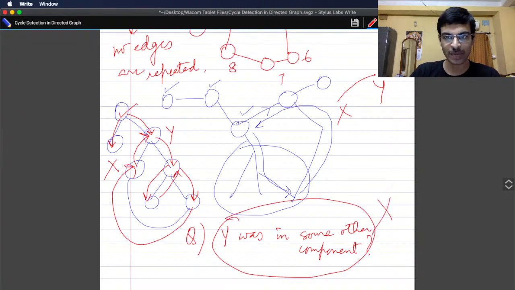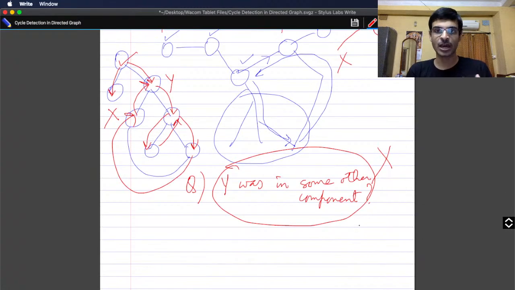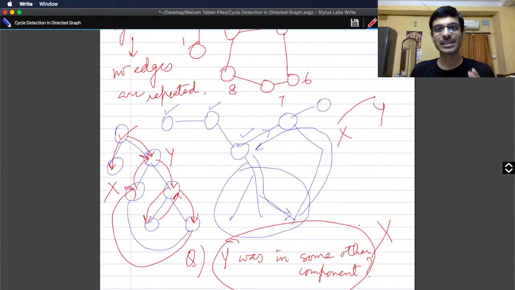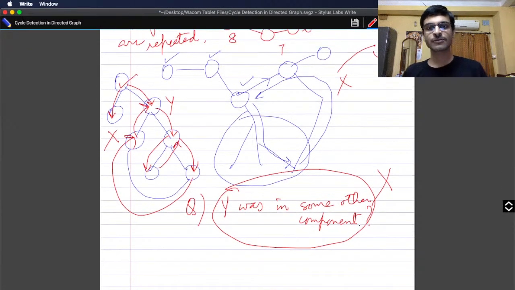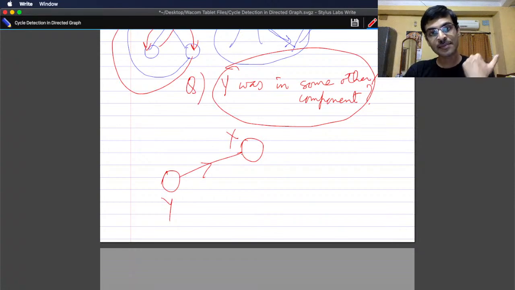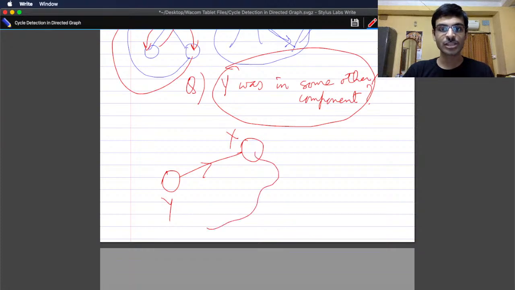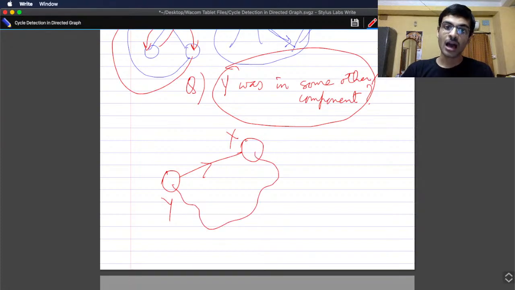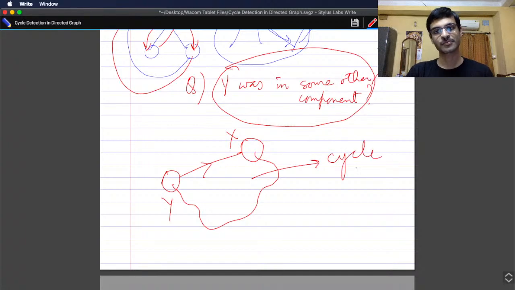This possibility cannot happen. So we are confirmed that if we do a simple DFS, we are always able to do cycle detection. Why? Because if I see that from any node y, I am able to reach a certain node x which was already visited before visiting it, then I immediately know that this is forming a cycle. There was some way in which they were connected before, due to which after being visited I can still come over here and then connect it. So this is how a cycle is formed. It's a simple DFS.